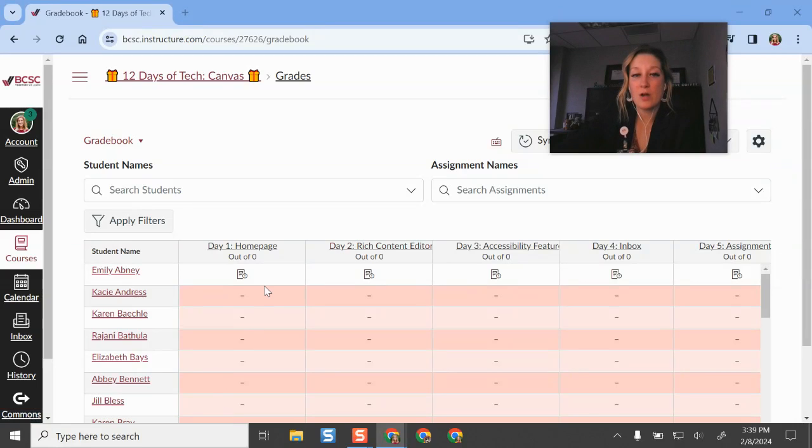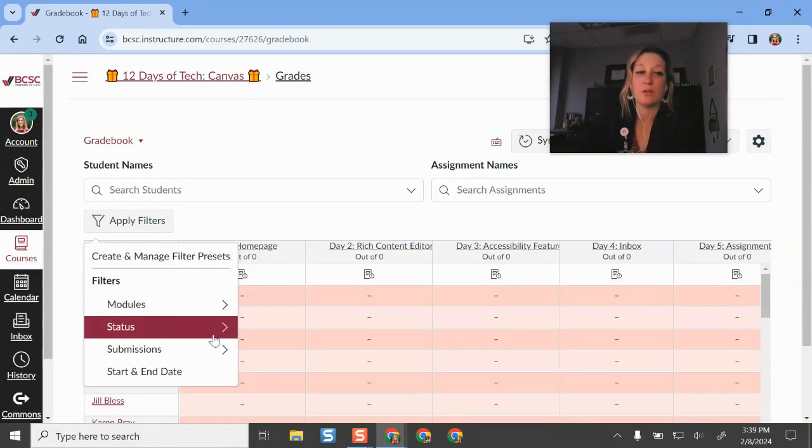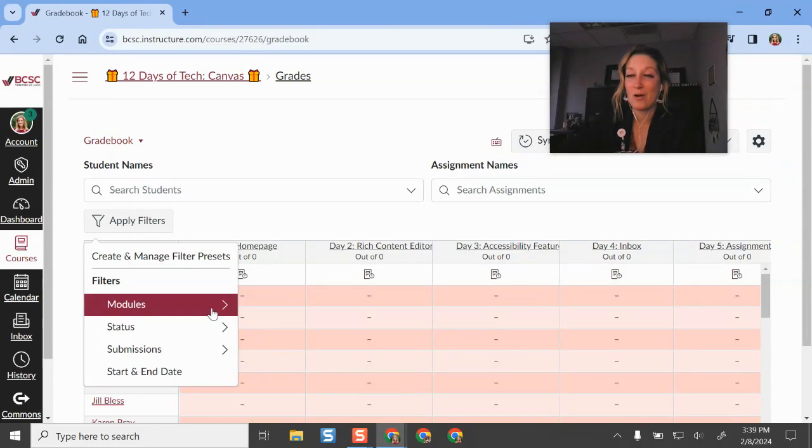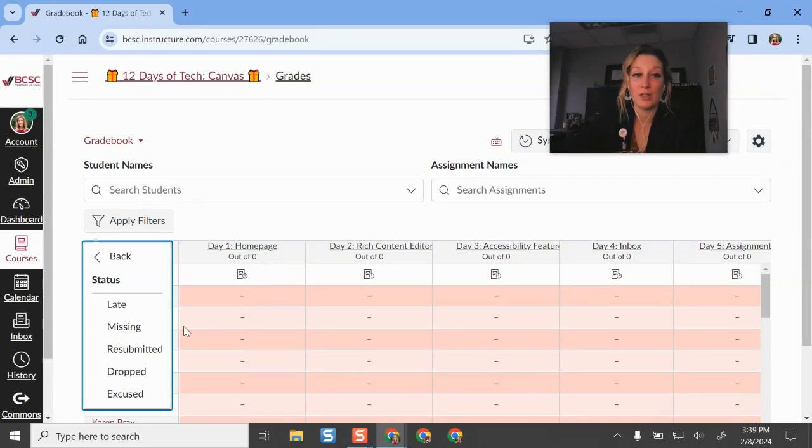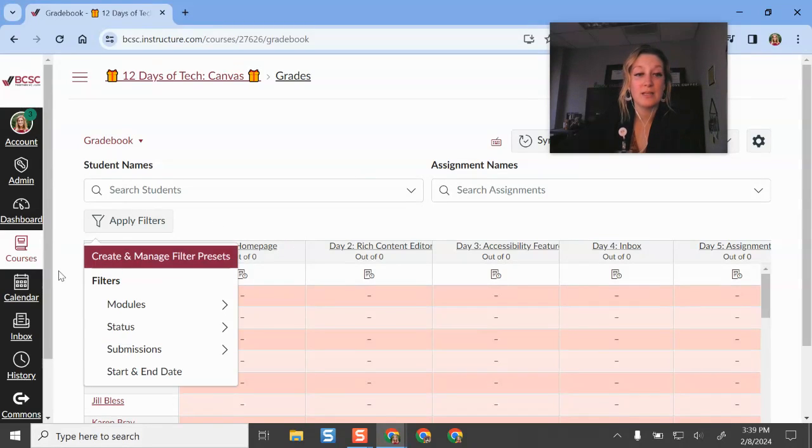So if I'm here on this page right now, I have all of my students. So one helpful thing to do is just to filter by the assignments and the groups, the status, all of that. So you can filter this by only the students who have submitted the work. So if I have someone who has submitted this, I can filter it. I can get rid of some of these other groups. I can filter it by the students who are excused, or if I need to enter in those scores or adjust it, I can do that.